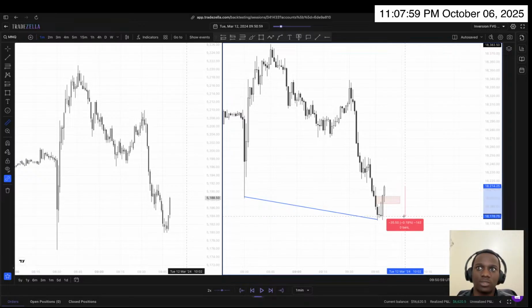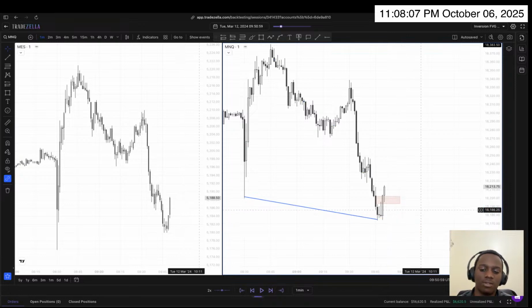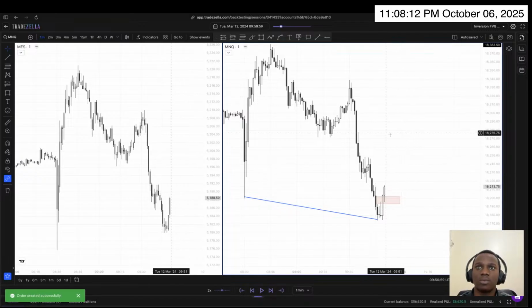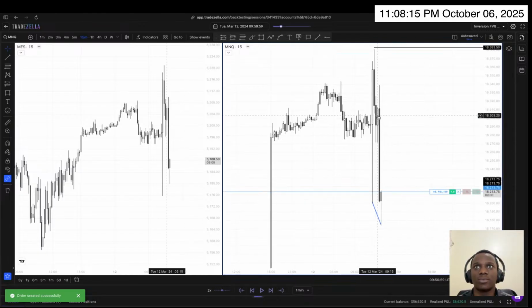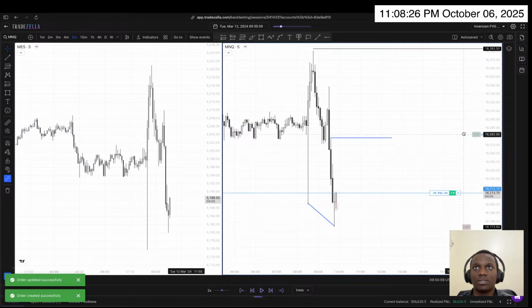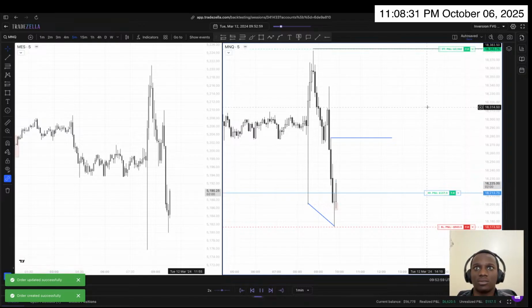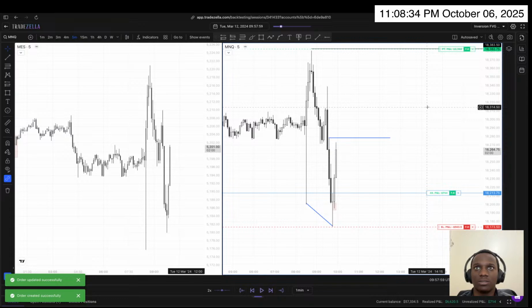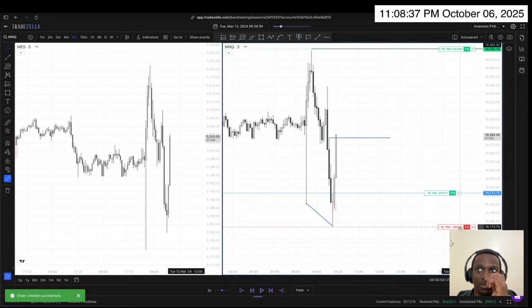So from here to here, that's like 30, what? 35. So that's 500 over 70. That's 7 handles. Now my target, I got the 15. You can see that some kind of a block there. So if we reach somewhere around here, in this gap here, I will move to immediate break even. I don't know why I'm calling the low here. Now I think that we could take out the buy side level there, but I'm not here to charge. And okay, I think this is a full break even.